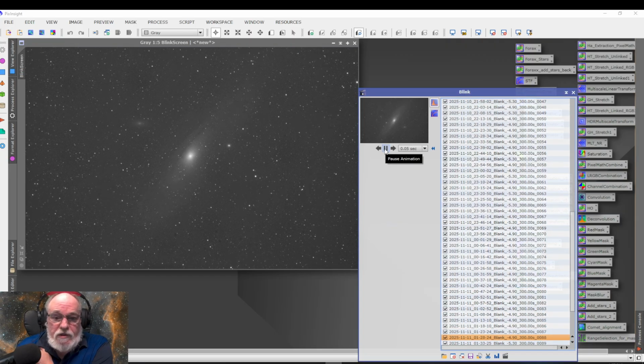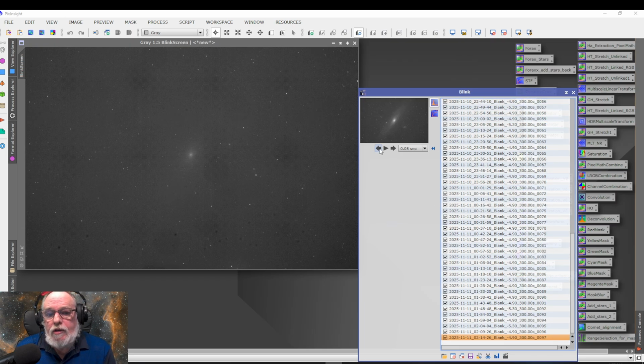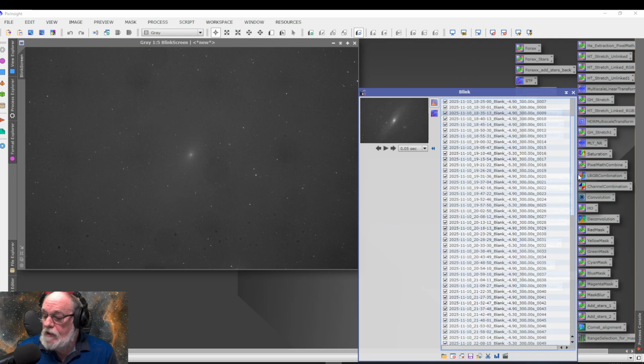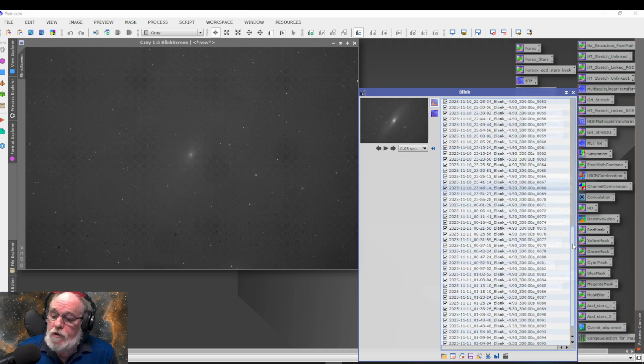You can see here, some of them are just really bad. I mean, if I go back to the last one, you can hardly even see the galaxy there. You can see a little bit there. I'm not going to use those to process. So the ones from 56 on, and I had 98 pictures actually, because it starts at 0. I had 98 pictures, and 56 of them are good, and the other 42 are not good. So I'm not going to use them.